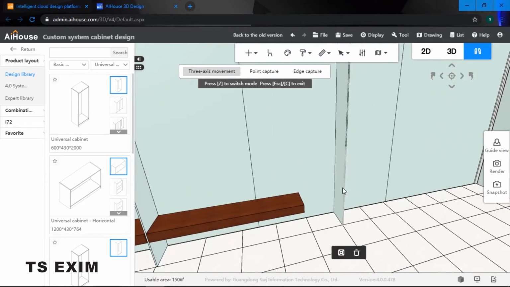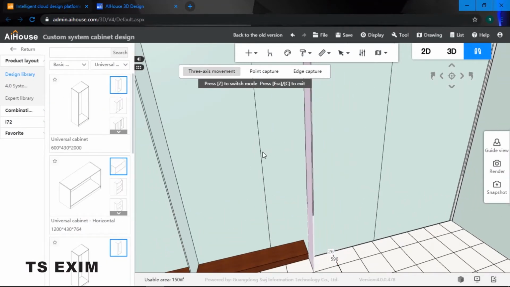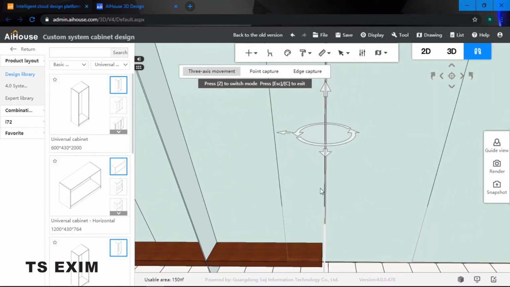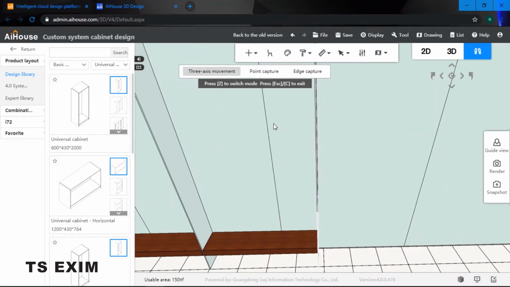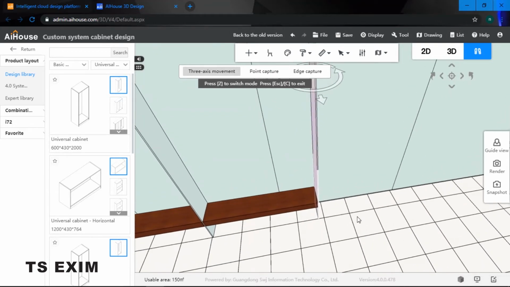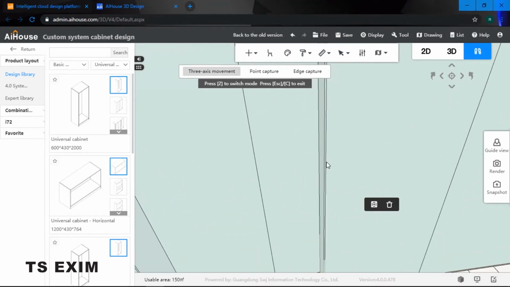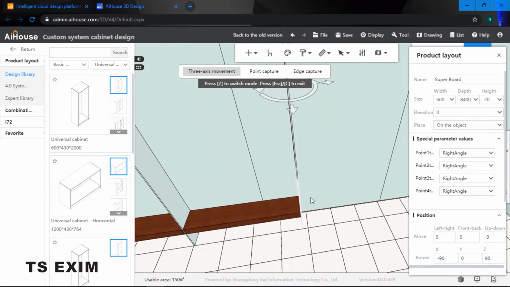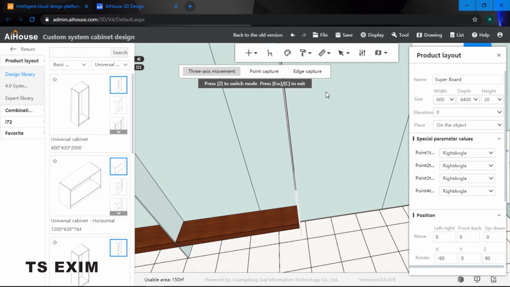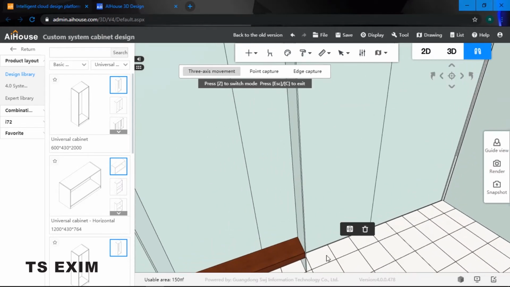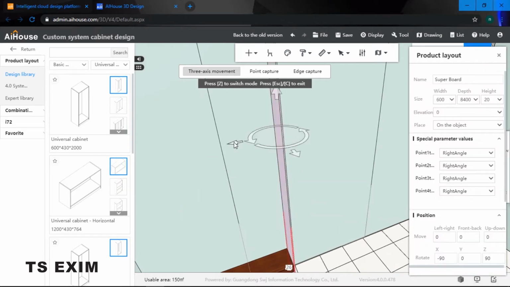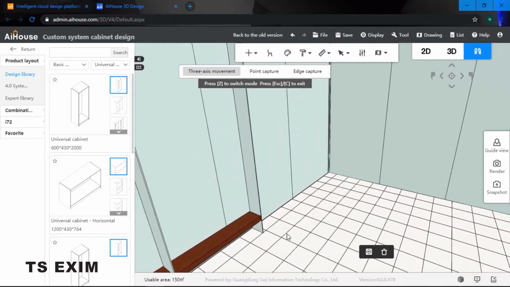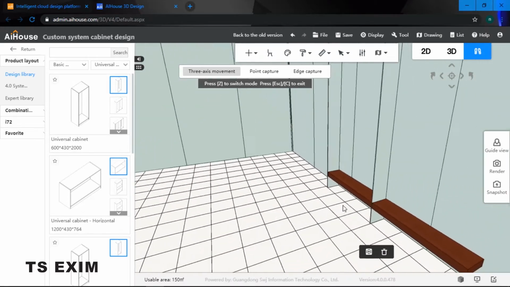Okay, so I'm done with this, then same thing, move this forward. Okay, so basically I have it done.